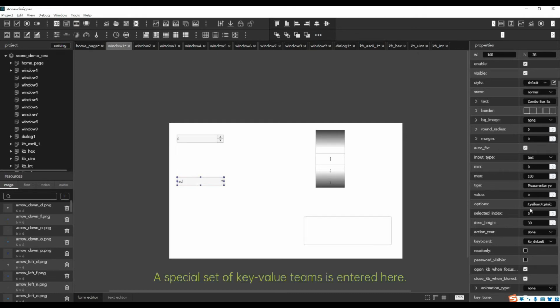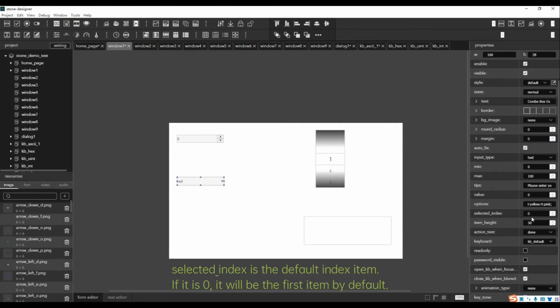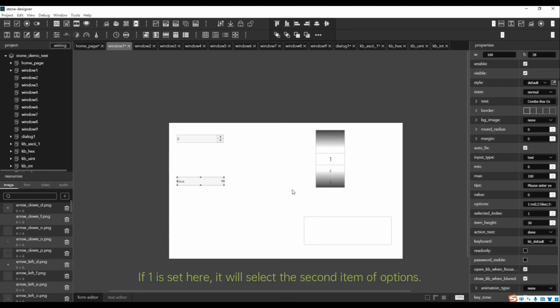A special set of key-value pairs is entered here. Selected index is the default index item. If it is 0, it will be the first item by default. If 1 is set here, it will select the second item of options.